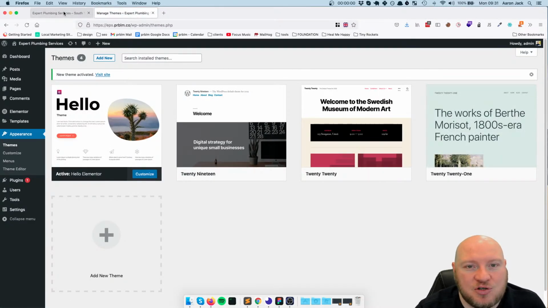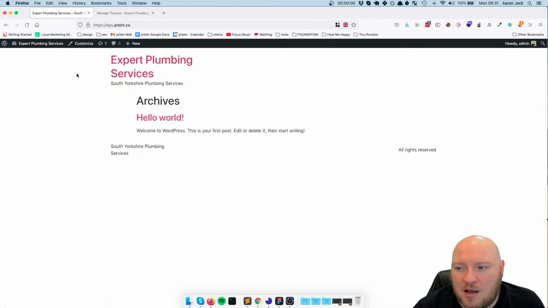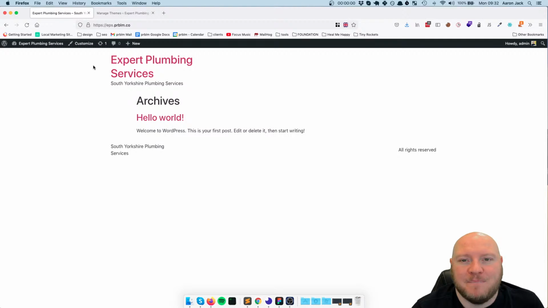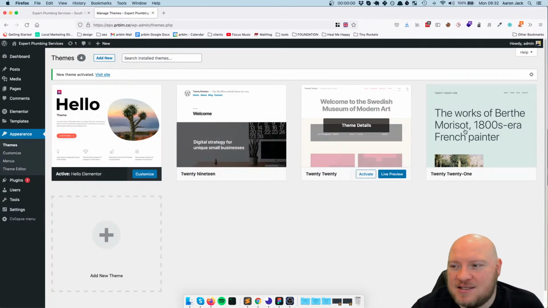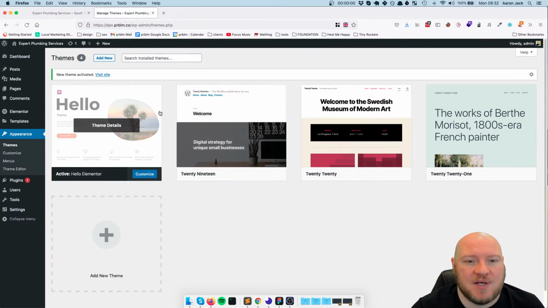And we'll activate that. And our website should have changed now. So if we just refresh on this, it's got worse. Perfect. But sometimes it's got to get worse to get better. So that gives us at least a starting point, that's the basic things installed. And then we might have to come back and install some more plugins later on where we want to add more functionality to the website.